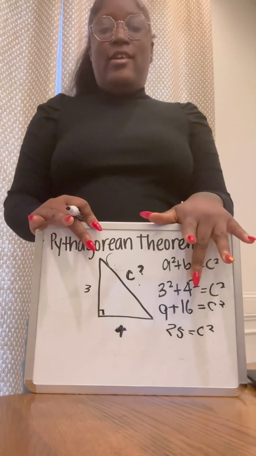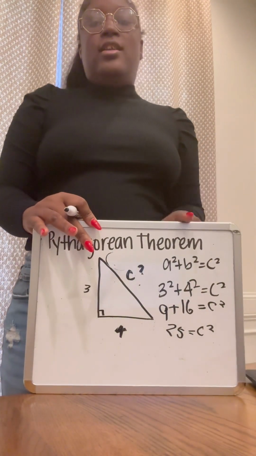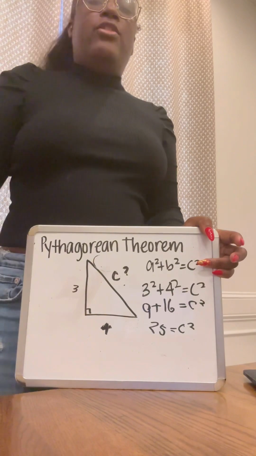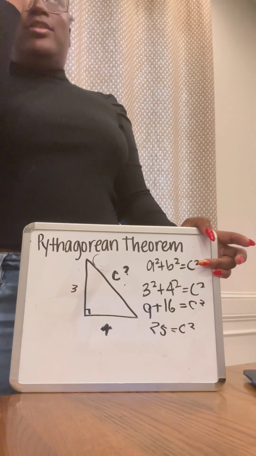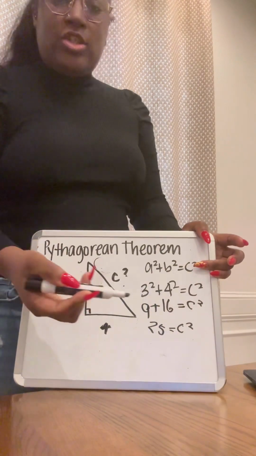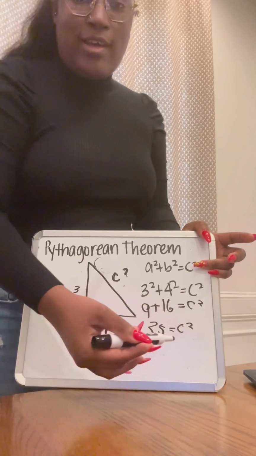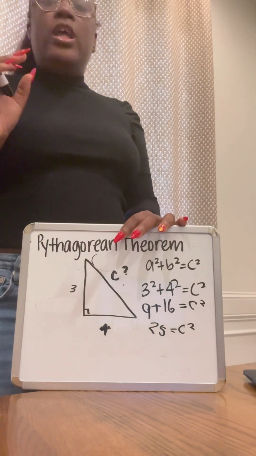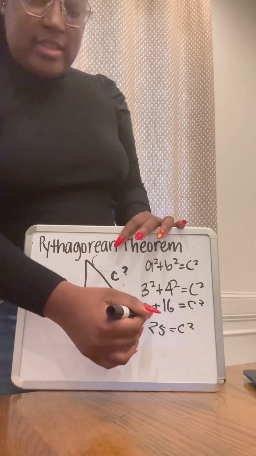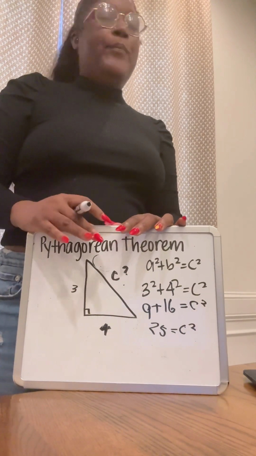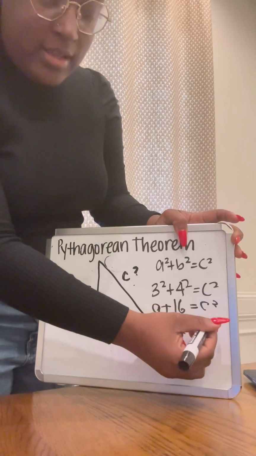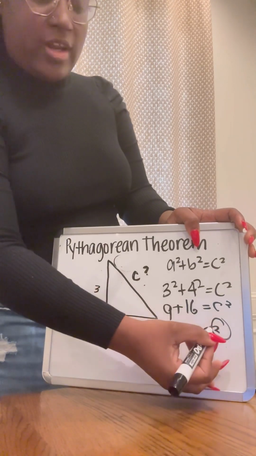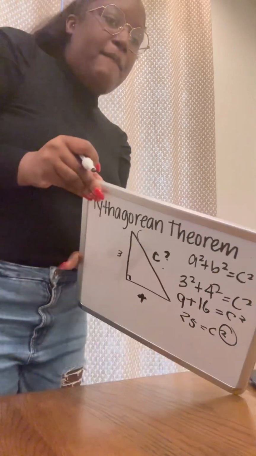Okay, so now this part is going to get a little tricky because you have the 25 on one side and then you still have the c squared on the other side, okay? So now what we're going to do is try to get the c by itself because we want to find out what c is. And the only way you can get c by itself is if you take the square root of each side, okay? So in order to remove this square from this c, we're going to have to take the square root of 25, and then we're going to have to take the square root of c squared, okay?